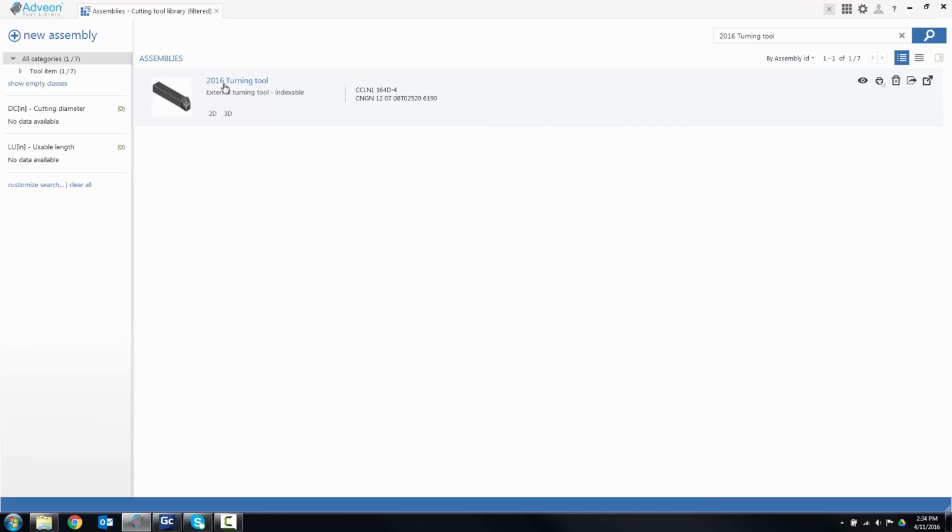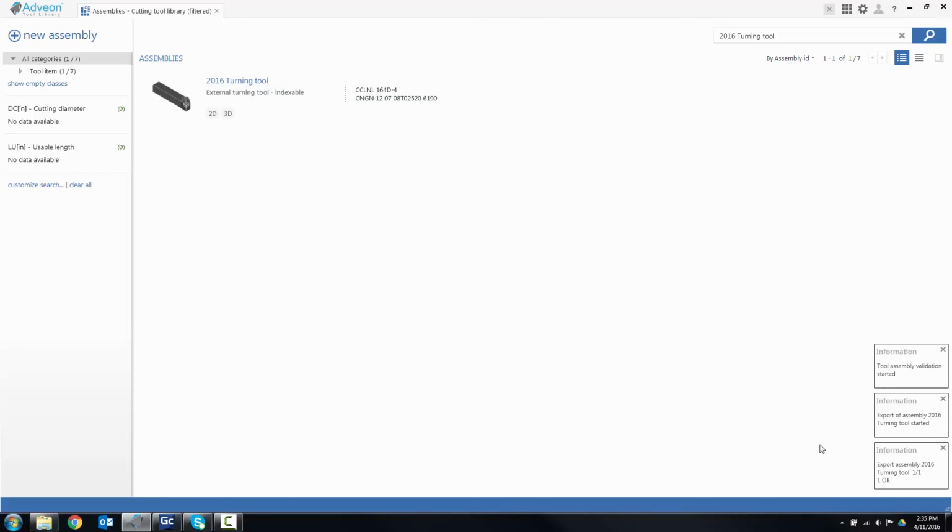We can see here that here's our 2016 turning tool. Here's all of the ordering information on the tool and the insert. This is really handy if you're going to order online or call up over the phone. You can actually come here and say export bill of materials if you have a very complex tool that has a lot of inserts, a holder, the cutter itself, things like that. We can export that. But what I want to do is get this into GibbsCAM. So I'm going to come right here and it says export to CAM. Down here on the right, you can see it's exporting, and it exported to CAM.